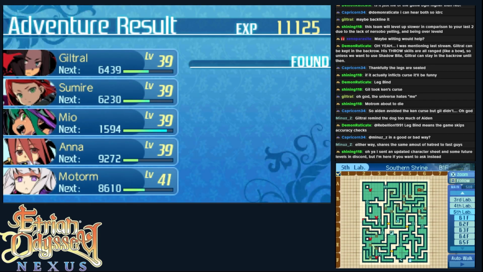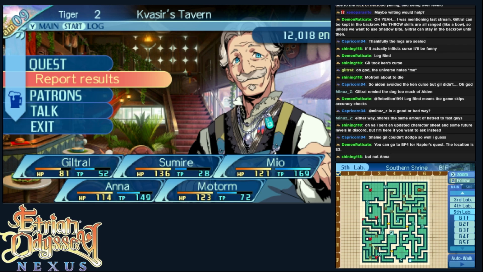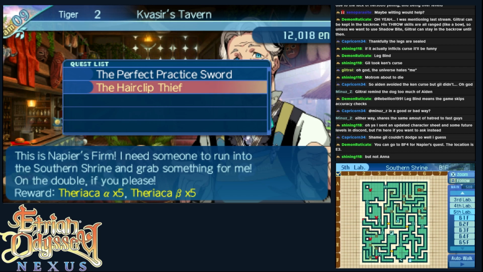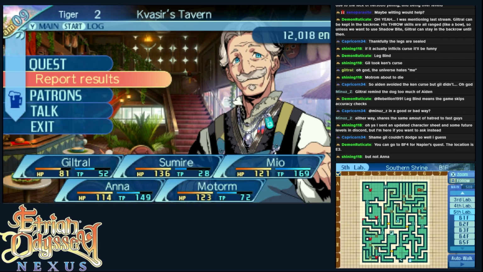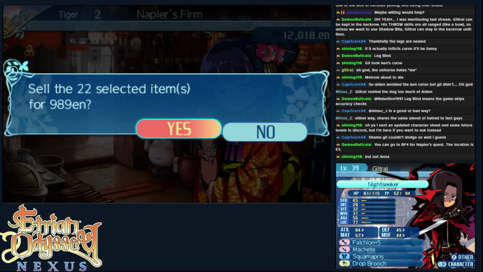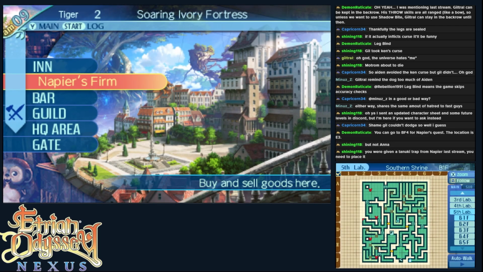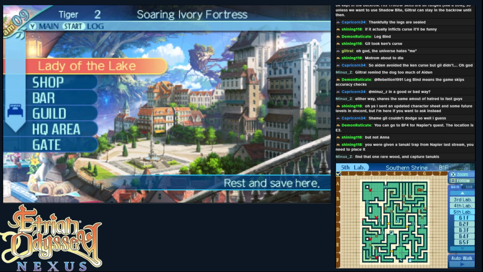So many are so close to 40. God damn it. So this is... Grab something somewhere in the shrine. And we still need to make that sword for the Ronin that I just keep forgetting to. Place it, that's right, yeah. Find rare wood and capture Sinuks. Gotcha.